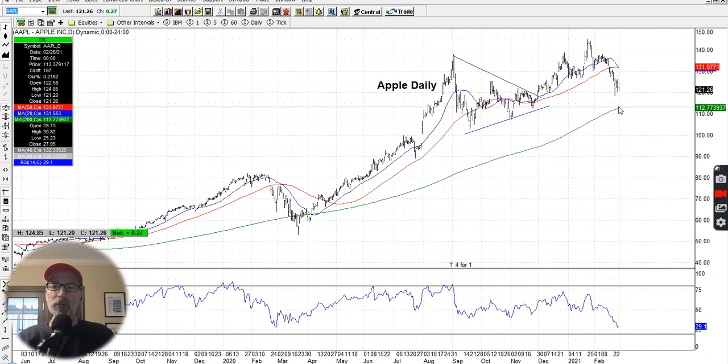We've got the uptrending 200-day moving average lurking down below. Who knows? Apple could certainly come down and touch the 200-day. I really don't want to see that because obviously I'm long Apple. I want it to go back up. But there's a point where you have to make a decision. Do you get out or do you keep holding because you're going to hold for 10 years or more? It's up to you. Every trade should have a stop loss at some point. Whether that's a 10% stop loss, 20%, 30%, you decide. But for me, I'm holding my Apple shares for now, and we'll see what happens.